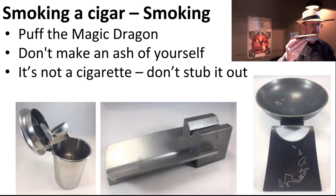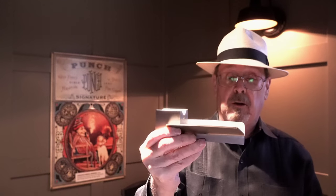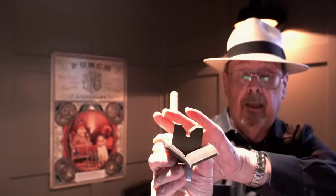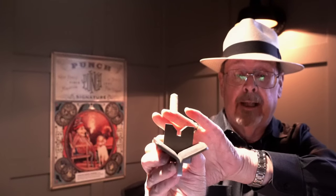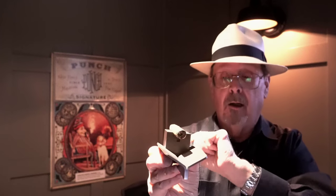Actually, I think Romacraft used this for a little while. Skip Martin got his hands on it, and he thought it was great. I can't hold this up too long because it's so heavy. Guy makes heavy metal stuff. But look at this part of it, and you will see that if I put a cigar down on that rest part of that ashtray, it's only going to touch on the edge of the cigar on two surfaces, very small surfaces. So the cigar is not touching that cold metal hardly at all.